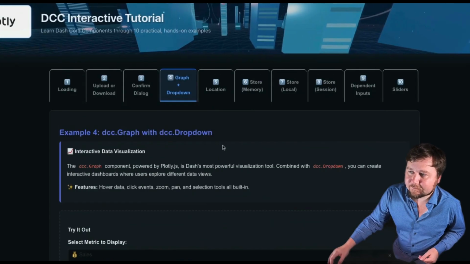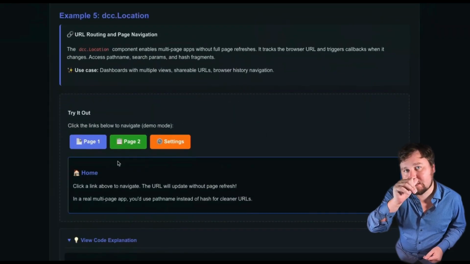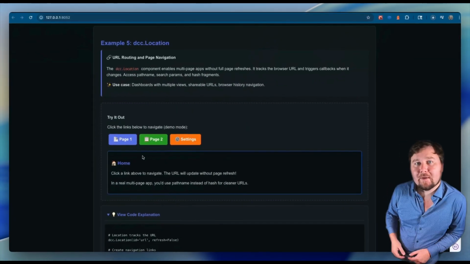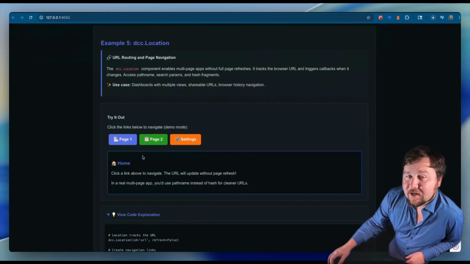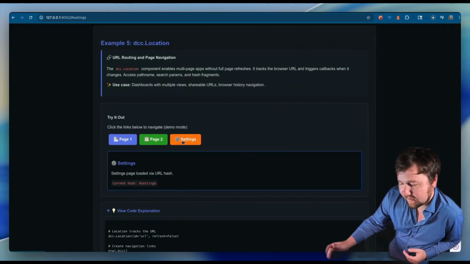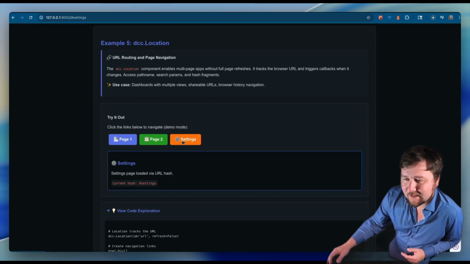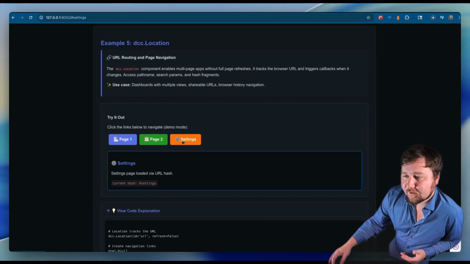So with that, let's dive into location. Something that a lot of people don't really think about, but it's a really powerful tool, is the navigation of your application. As you subdivide your application, there's a lot of ways that you can use the URL directly to benefit your application stack or to give context or a bunch of other different things.